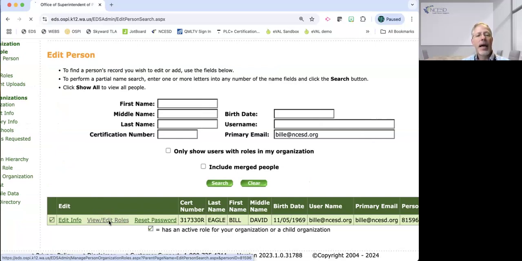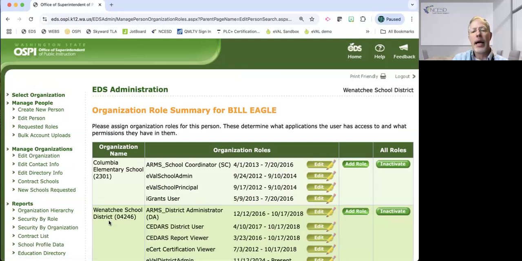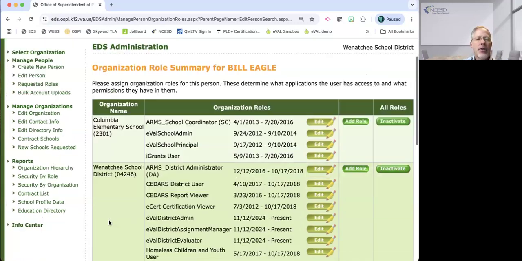When I click that, you'll see a list of the roles that I already have access to in the system. And some of these you'll see tied to a particular school. I was the principal at Columbia Elementary School at one time, and you see that I have eval school principal there. That is one of the roles that can be assigned to users of eval that are evaluating teachers.